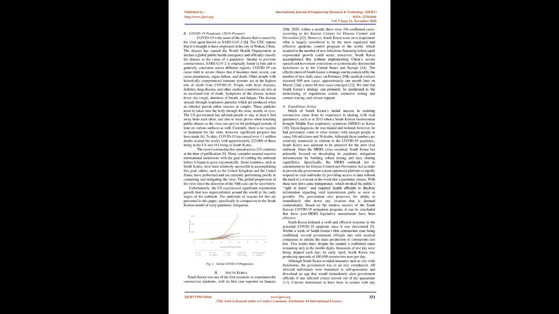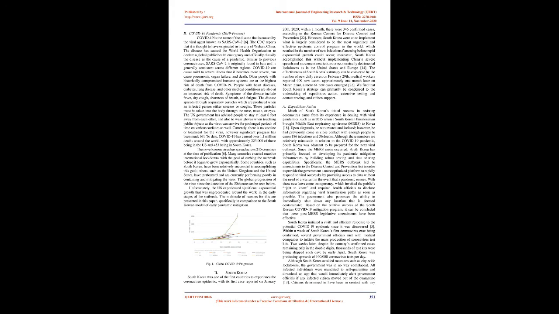The disease spreads through respiratory particles which are produced when an infected person either sneezes or coughs. These particles must be taken into the body through the nose, mouth, or eyes. The US government has advised people to stay at least 6 feet away from each other, and also to wear gloves when touching public objects, as the virus can survive for prolonged periods of time on various surfaces as well. Currently, there is no vaccine or treatment for the virus, however significant progress has been made.